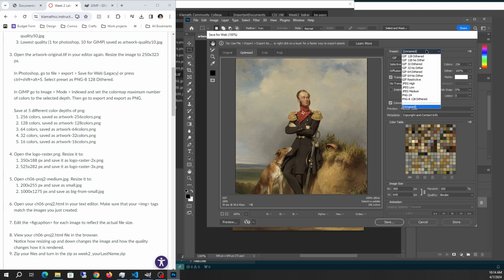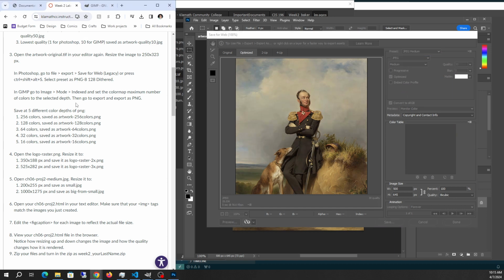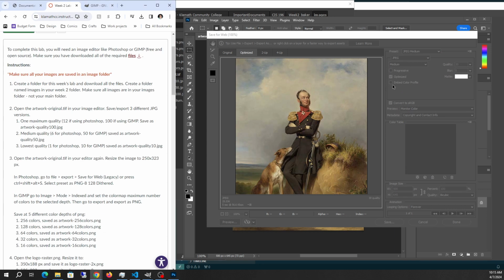So the first thing you're going to do for the JPEGs, this is where you change your stuff here. So I have gone to JPEG and then maximum, right? And then you just export it. You hit save and do the same thing.